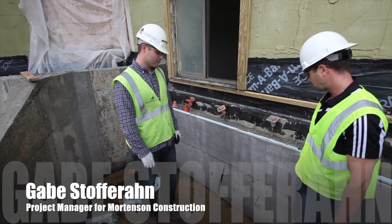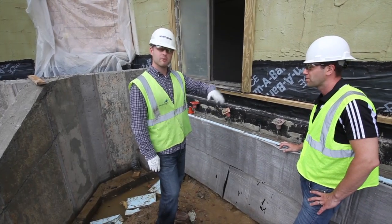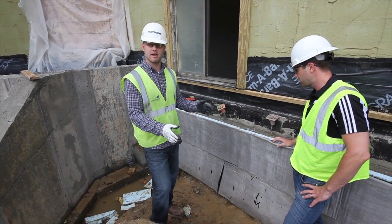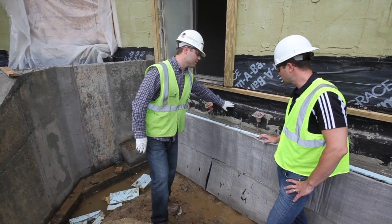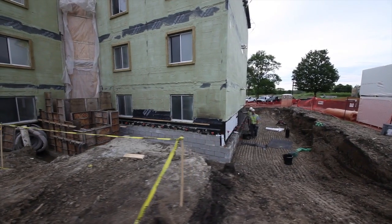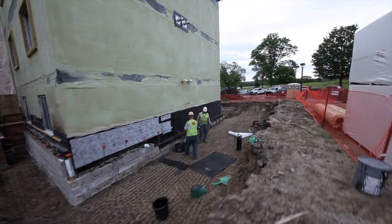Sure, thanks Ben. So I think on our last update we were talking about excavating around the perimeter of the building. So we've done that here. We still have this condition where we haven't backfilled yet, so it's good to give you an update. This black product here, we had a hot fluid applied waterproofing product that we put against the existing foundation once we excavated around the buildings themselves.